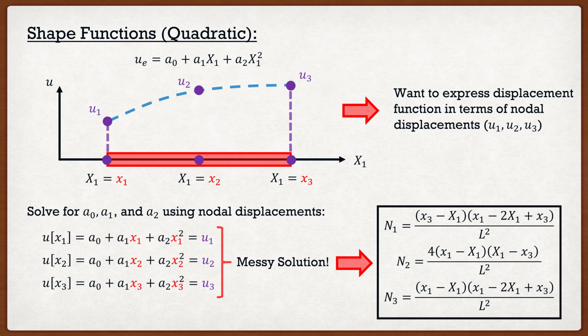So in this case, we see that we have three shape functions, n1, n2, and n3. Now, again, I said that this becomes really, really messy. So the key here, again, I just really want to emphasize, three nodes for one element. And because we have three nodes, we now have three shape functions. And if I were to look at these shape functions, we see that we have n1 times u1, we have n3 times u3, and then we have n2 times u2. So each one of these shape functions is now a parabola rather than just a linear function.